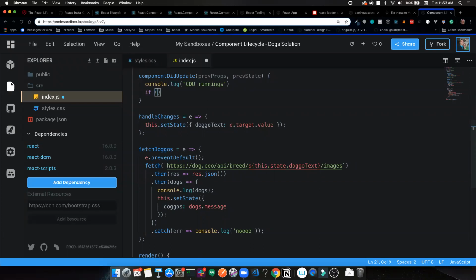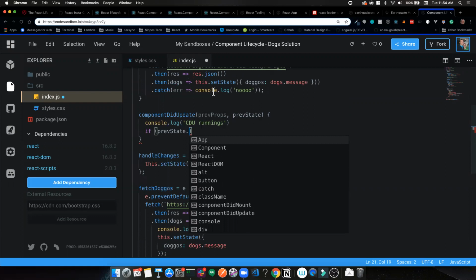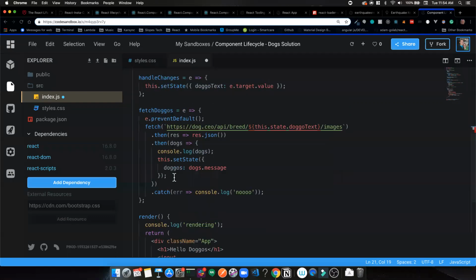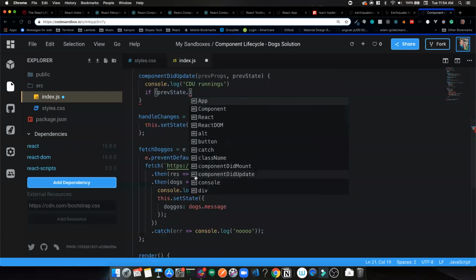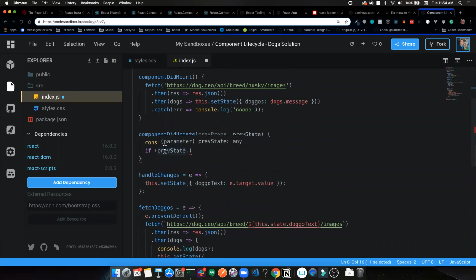Okay, so this is what we're going to do. We're going to block this app from ever displaying pictures of chihuahuas. So we're going to say if previous state, let's see. So we want to check to see if we have fetched new dogs. So we're going to check to see if doggos is different in our previous state than it is in our new current state.